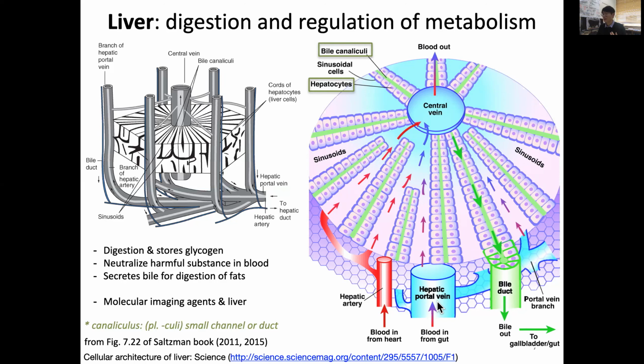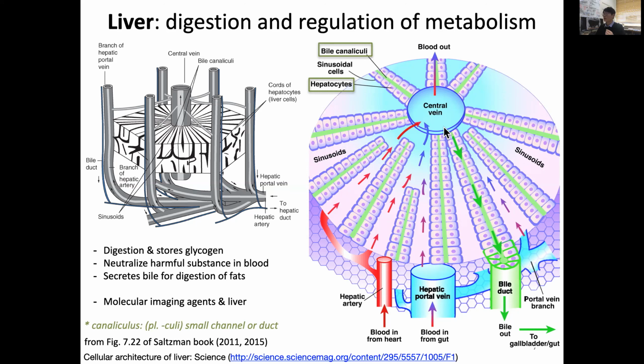At the same time, the hepatic artery feeds oxygenated blood from the heart to the liver. And you see the direction is actually the same. So the hepatic portal vein blood and the hepatic artery blood go in the same direction and mix in this structure. They have to drain out together in the middle here, which we call the central vein, so blood goes out. That's why we call it the central vein.